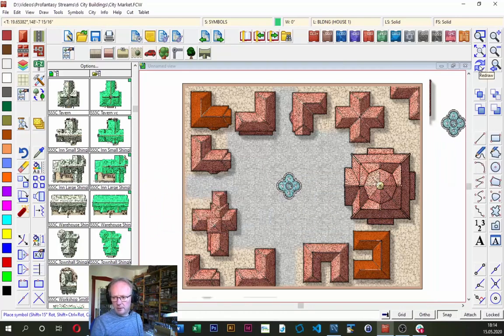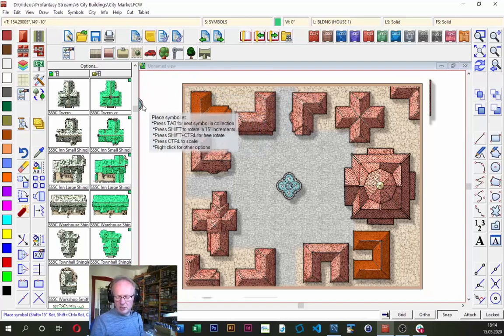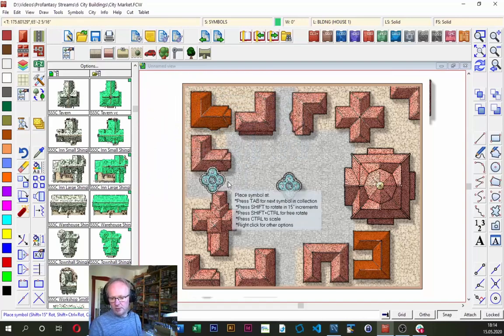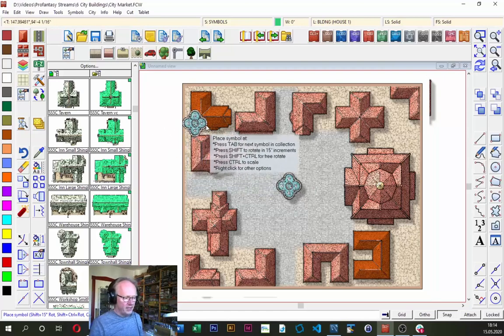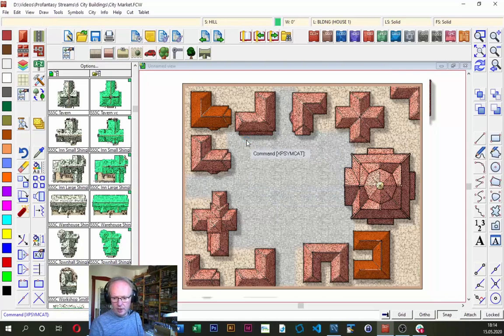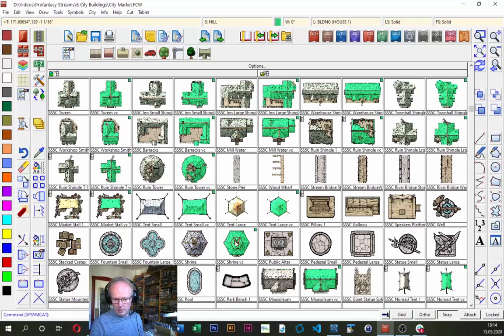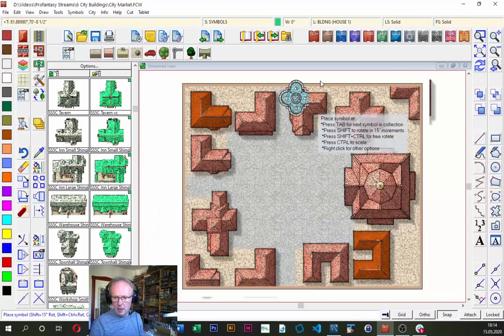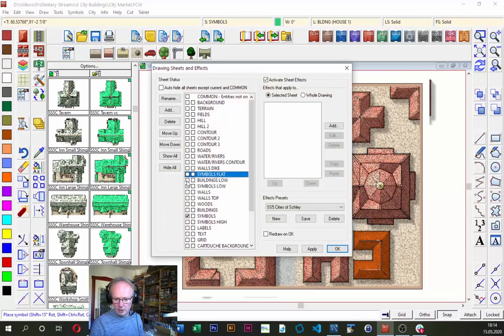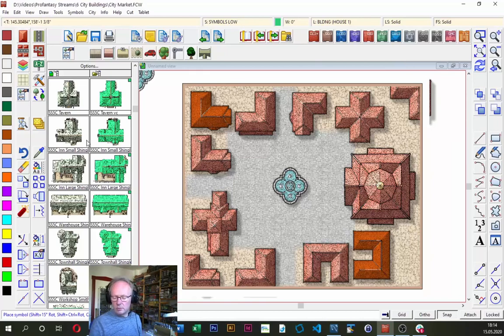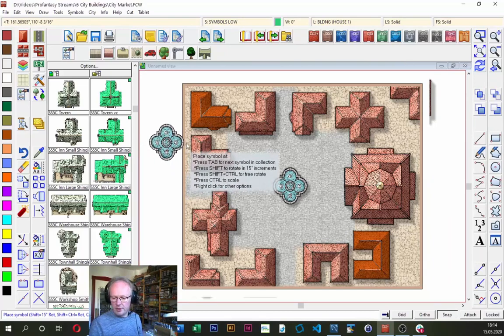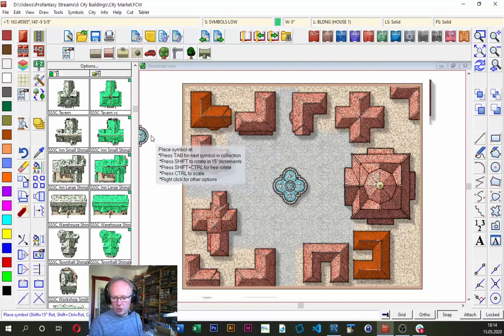But if I refresh now, I see that my fountain casts the same long shadow as my buildings do, and of course it's not as high as a house and the shadow wouldn't be as big. So I'm gonna undo that, choose the fountain again and choose a different sheet, and I'm going to use the symbols low sheet to place the fountain. And you're going to see that the shadow is much shorter now, indicating that the structure it is coming from is much lower.